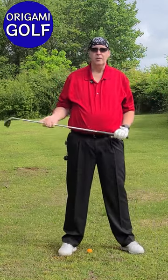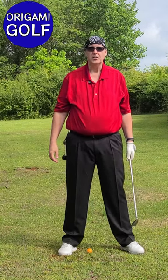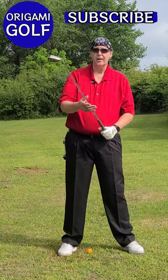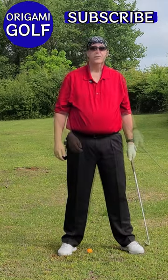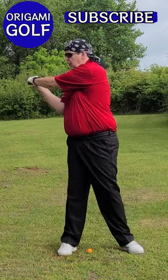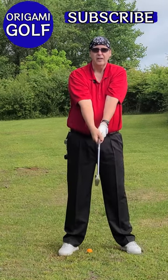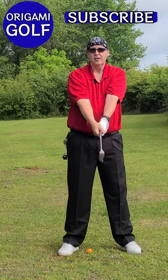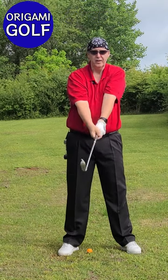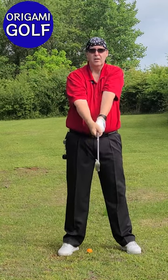That's the movement. Now, if you haven't watched my series on how to fold your arms in the backswing, please watch that — it'll clear up a lot of your misconceptions about what your arms do. On this move, remember with the pipe we just used our shoulders to turn. When you have your club in your hand, you just use your shoulders to turn. Please don't try to throw your hands around in the turn and don't try to drag the club around with your hands. The back turn is not an arm or hand movement. Your arms stay in front of your body and in front of your chest the whole time. The only thing they do is fold — they go from here to here, feeling like you're swinging but really you're just folding and unfolding.